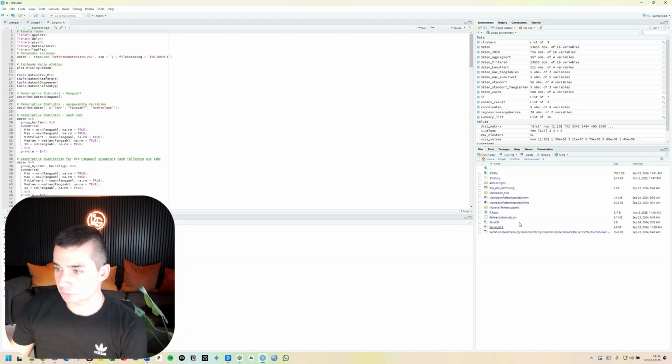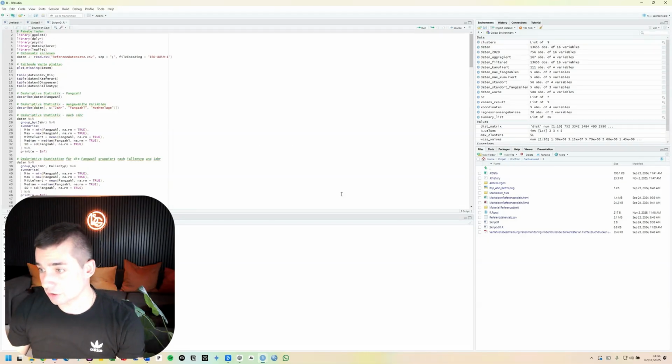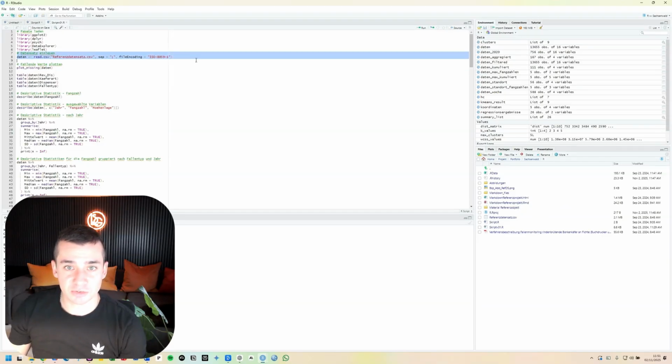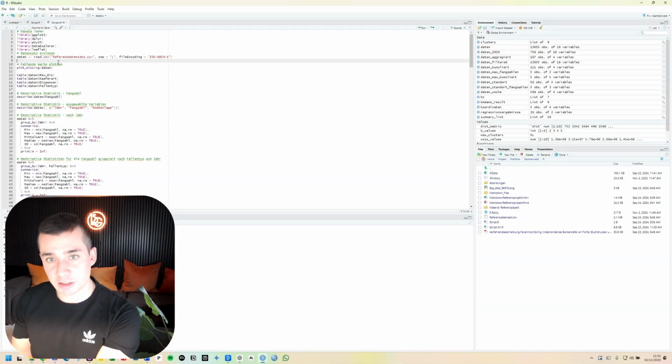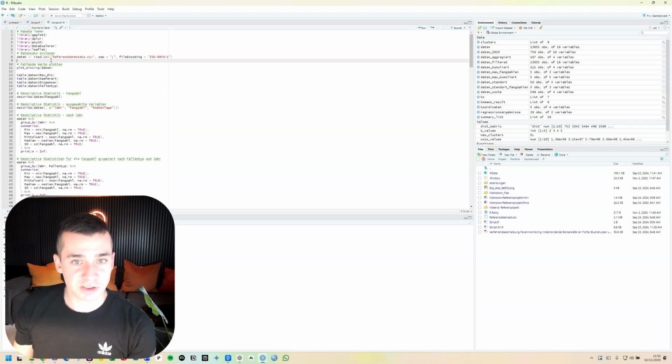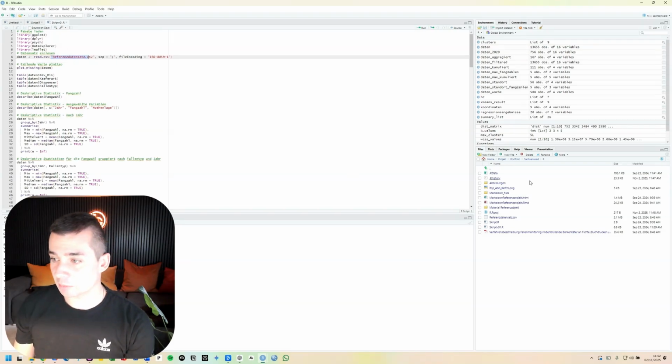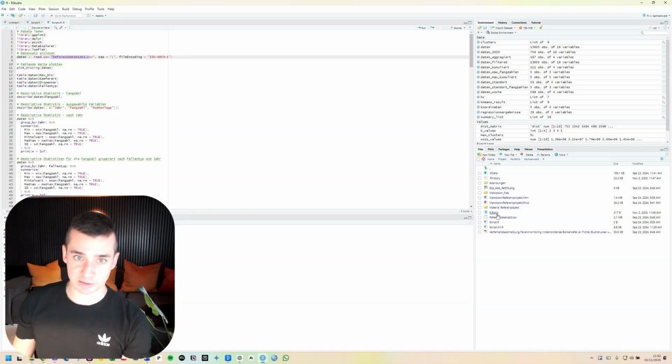Everything works wonderfully. And yes, as I said, the big advantage is that when we create and save images, it automatically saves them in a folder here. If we have a syntax command to import the dataset, we don't need to use read.csv and then my C drive folder ABCD file name, but it's enough to just have the file name here. Because the reference during import is always the folder where this R project file is opened.